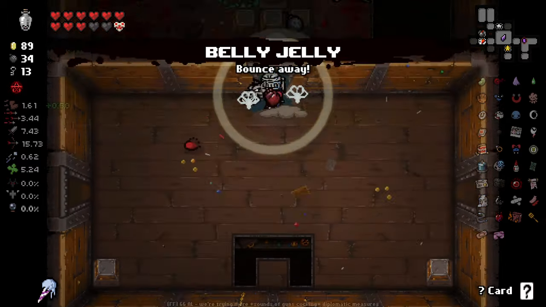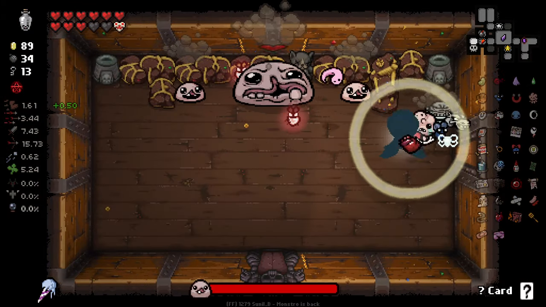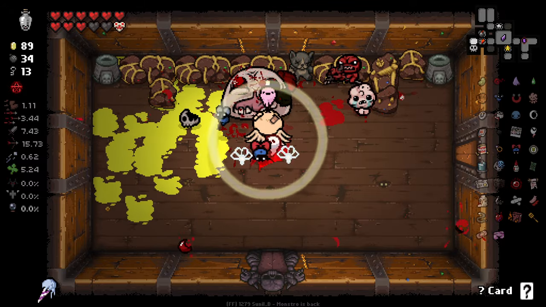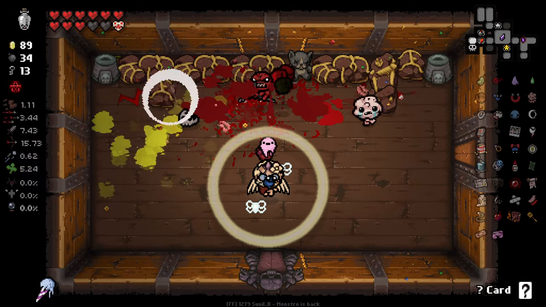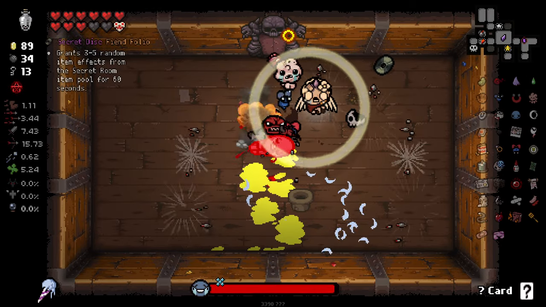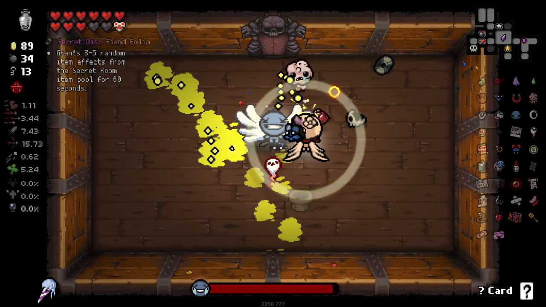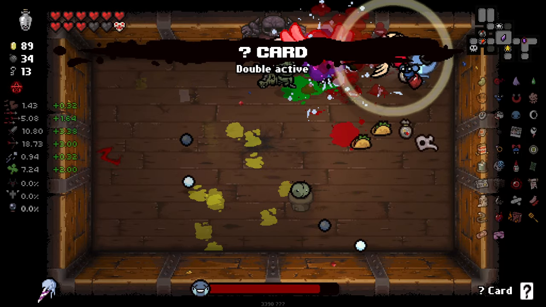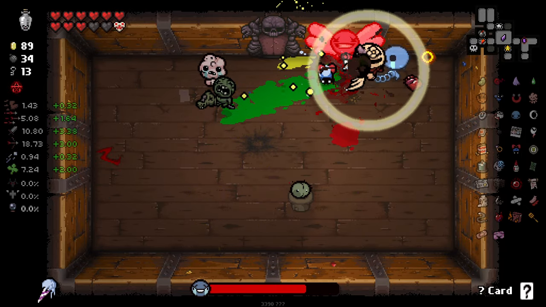Ooh, Jelly Belly. Damn. Very, very good. In fact, Jelly Belly plus Isaac's heart is insane, because we can do really high contact damage by walking into enemies. Apparently not to bosses, though. Which is slightly a shame. Oh, damn. The tacos gave us a lot of extra damage there.